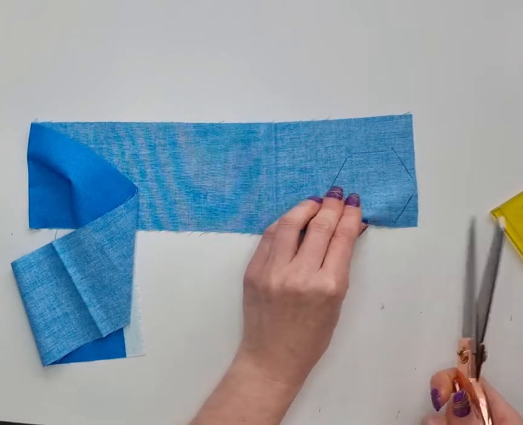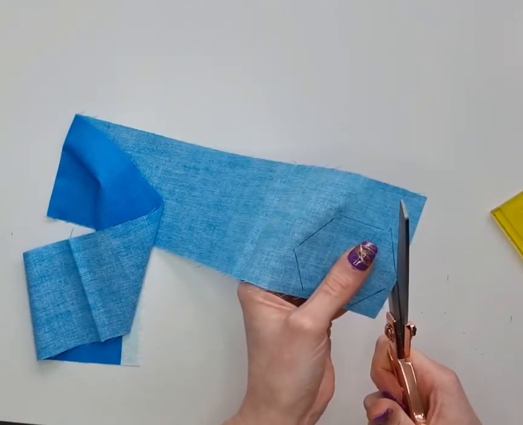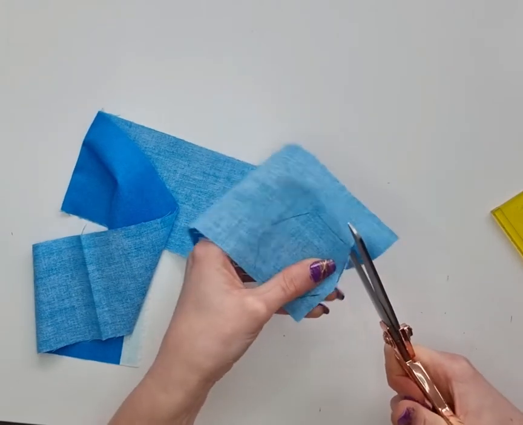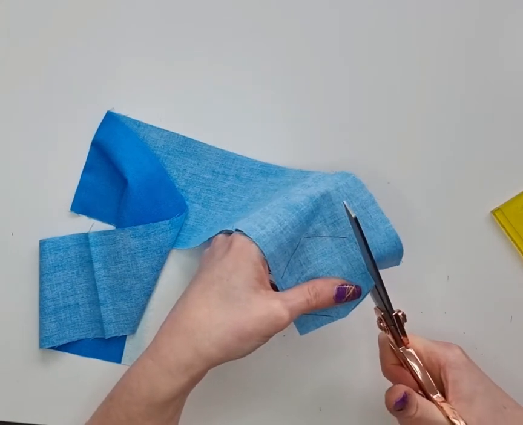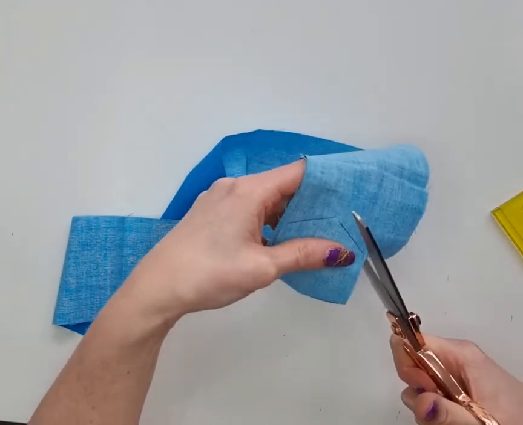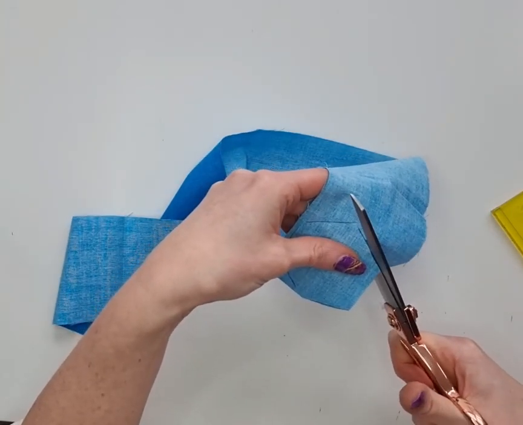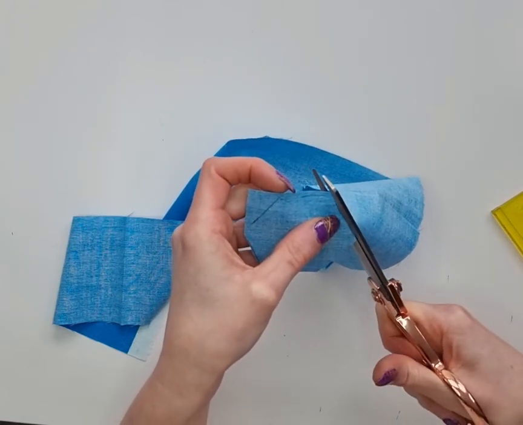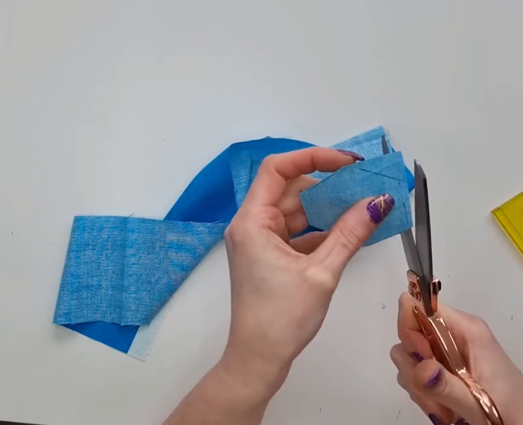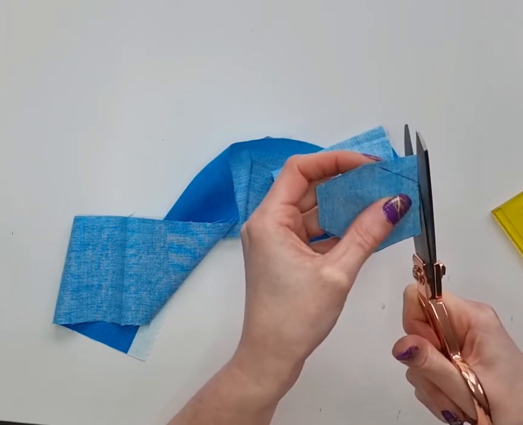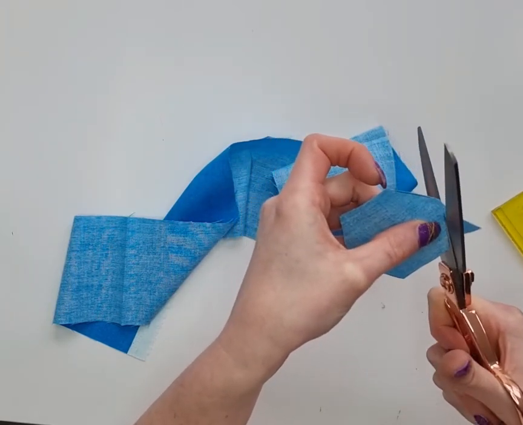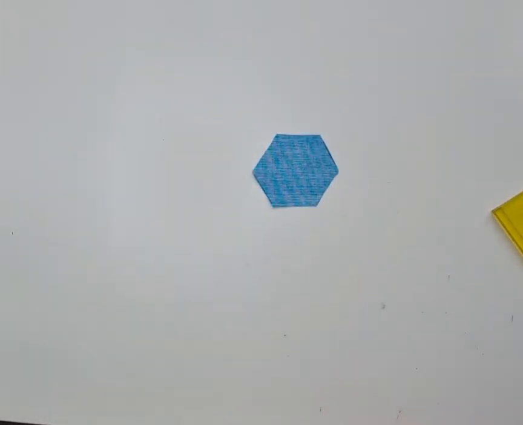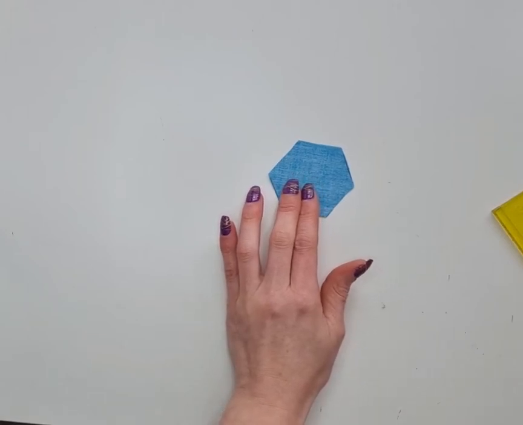I forgot my scissors. I just had to run to my other table to grab them. Here we go. So I'm just going to cut around the shape. I'm using one inch hexagons for this tutorial. I think one inch hexagons are usually the most popular. There we go. So I'm going to get rid of the stuff out of the way so that you can see clearly.